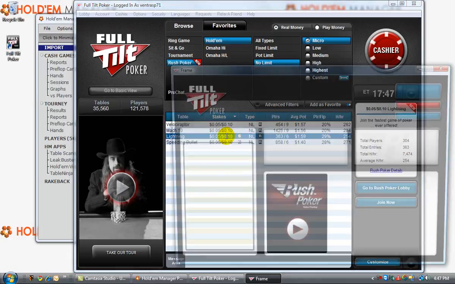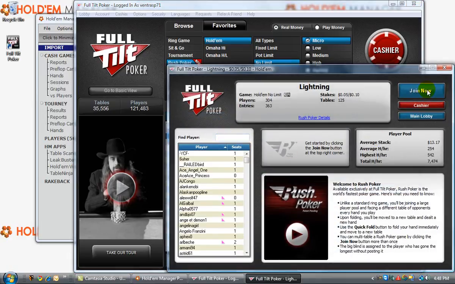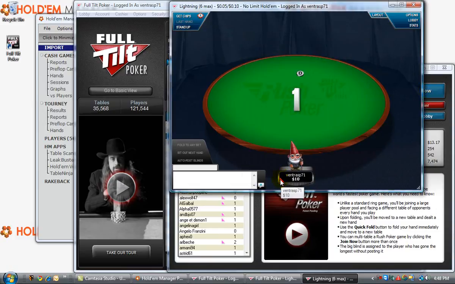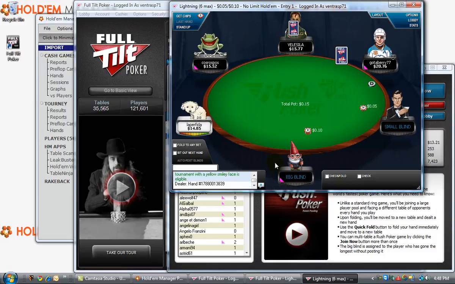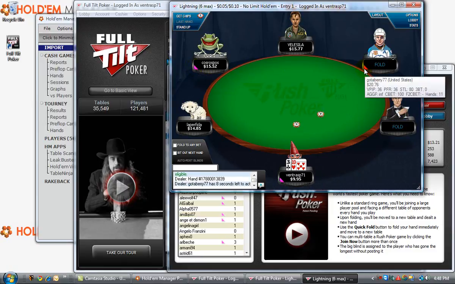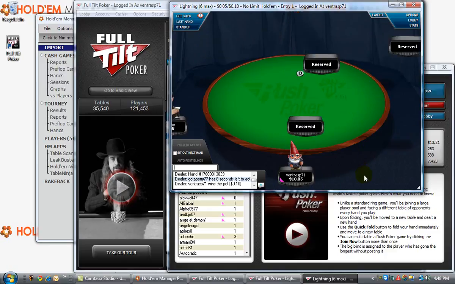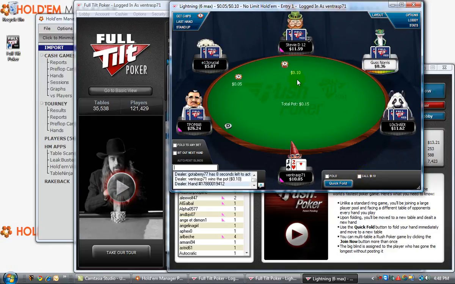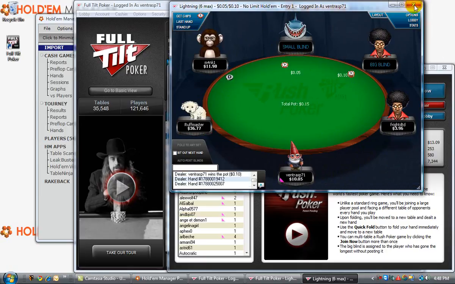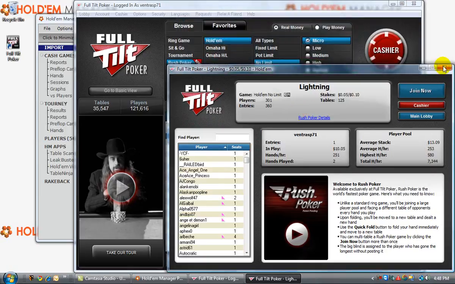So we're going to select a Rush table here, the Lightning table. You'll notice that all the players we now have stats on will be indicated by the colored Notes tab. By simply mousing over the note, the stats that we've injected into the notes will appear. As soon as a new table is loaded, the notes are instantly updated with the stats for those players. As we start to shut down the table here, I want to mention that if you're playing traditional non-Rush tables, your HUD will work as it normally does. This new feature only applies to the Rush tables.